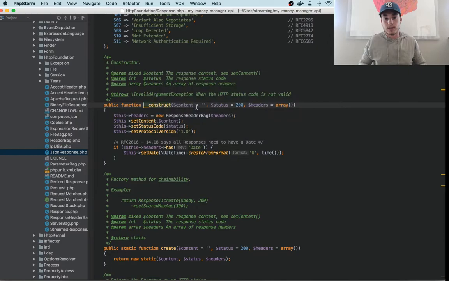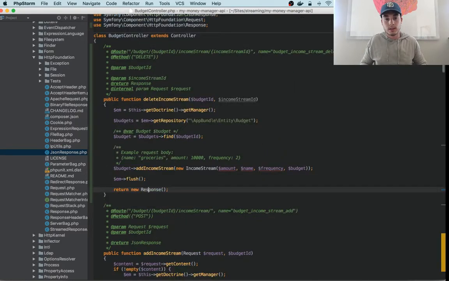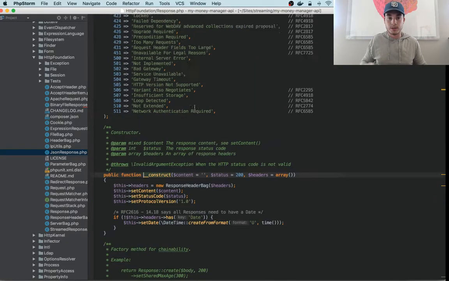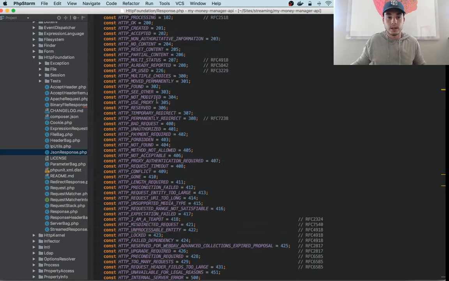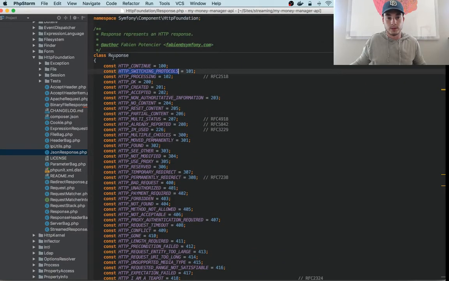It takes content, and it takes a status. So no content. Status is going to be, and we saw these status codes right here. So we're going to return response. We want this response HTTP 200 for OK once it's deleted.